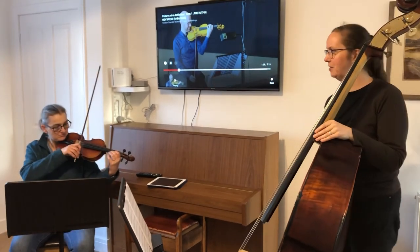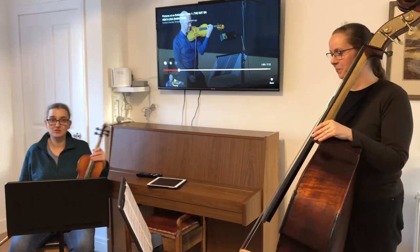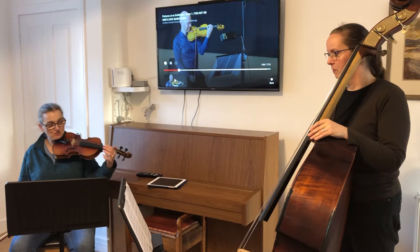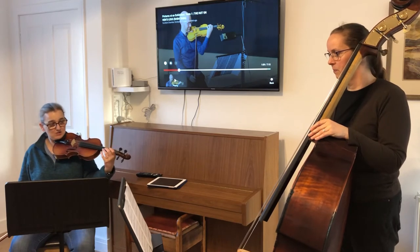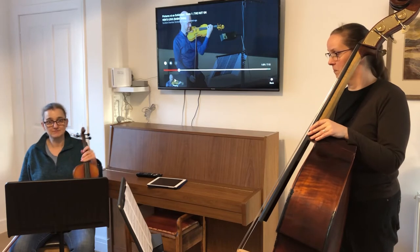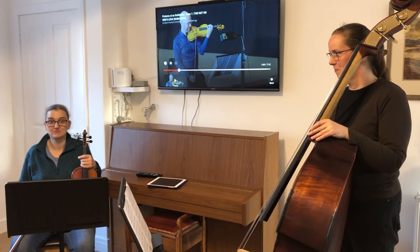You can do it on a pits as well, but on the bass you can. Yeah, okay, so that's the idea. Just try and keep this hand relaxed. If you're gripping here, you won't be able to do it. All right, so try and just let your hand fly up the fingerboard, okay? But keep your finger pressed down, okay?